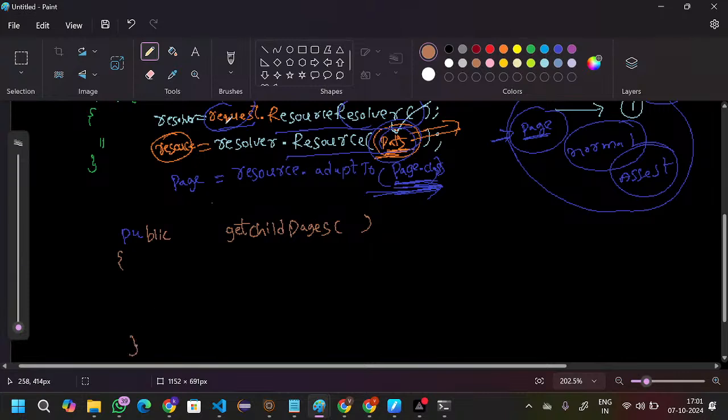What kind of logic will I write? Page dot iterator. What does it mean by page dot iterator? You already know what an iterator is.